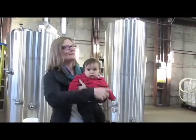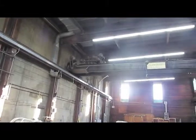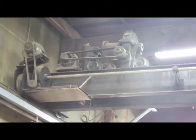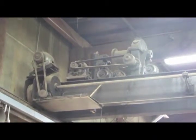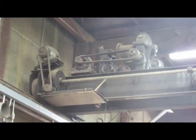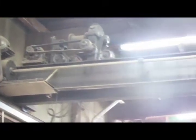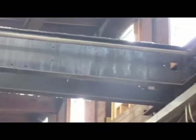Okay, so the old crane up there was from the original foundry building. 1865 is when this space was a foundry. So Jim noticed there was a motor attached to the crane apparatus up there. So he and Brian one weekend went up on the cherry picker and took the motor off, and Jim went to a machine shop and had it tested to see that it still worked. And he cleaned it up, and now it's powering his grain mill. Found the motor to be working and put it to use.